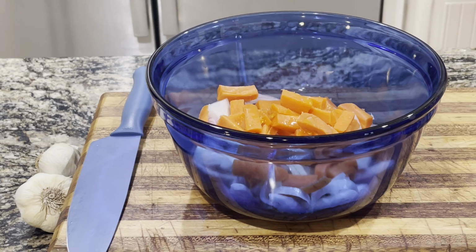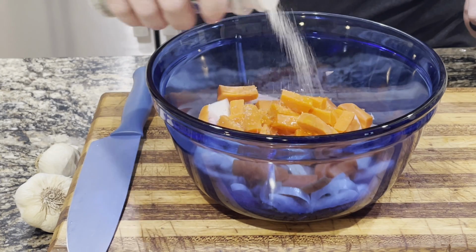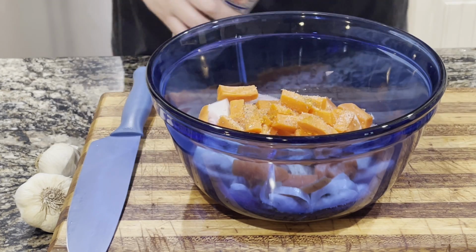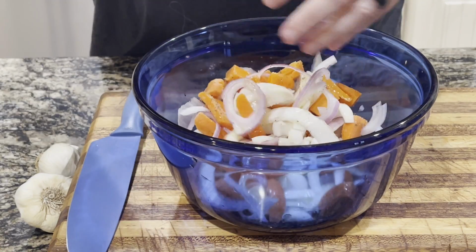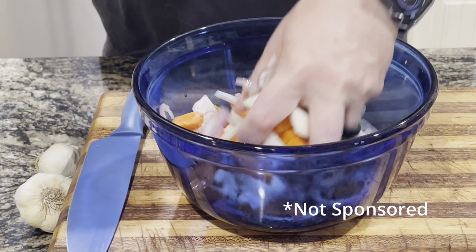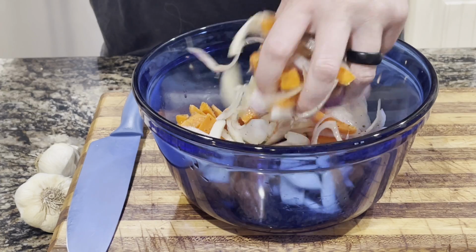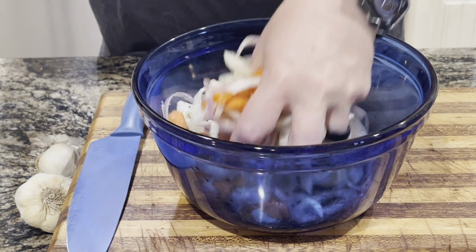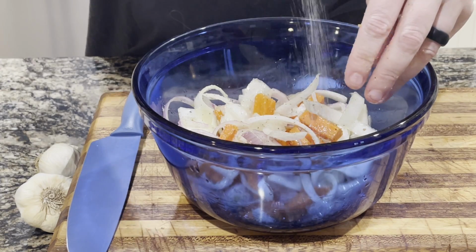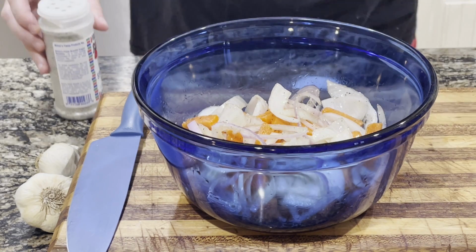Everything's gonna sit for a few minutes, right? Everything's gonna sit, it's gonna marry on low temperature for a while, and that's gonna help it all come together. So here we go, just kind of mix this up. Veggie sprinkles, you know, it's out of San Antonio, a place called Bollner's Fiesta Products. So I just put veggie sprinkles on anytime I'm making vegetables, almost any time. So these are gonna go in, we're gonna get these sauteing, and then we'll go from there.